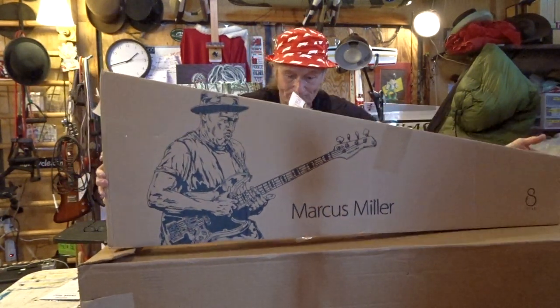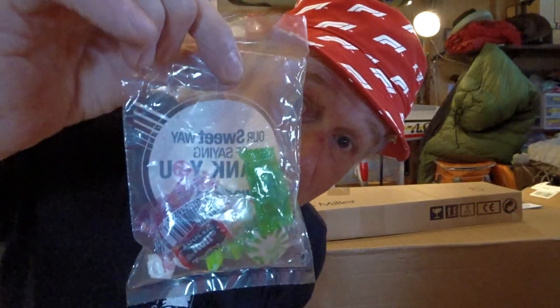This is the Marcus Miller Sire. They had it really boxed up nicely and well padded in here. And I always like ordering from Sweetwater because they send you a little bag of candy. You know, even when I still had my circus show, my one-man juggling show that I retired from during the pandemic, I would get my lavalier mics and sound equipment from them. There's always a little thank you bag of candy.